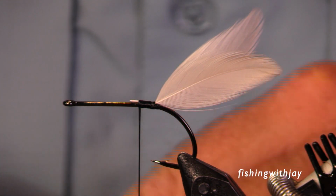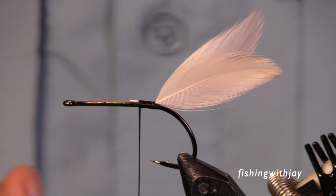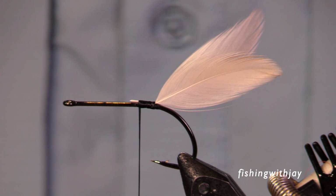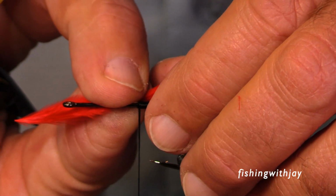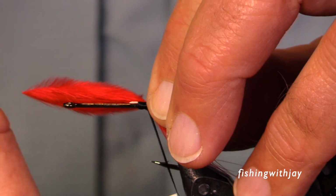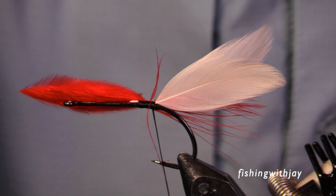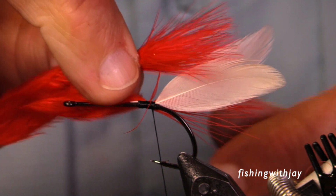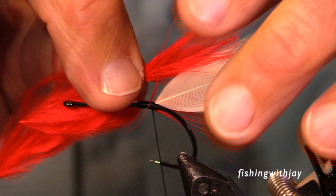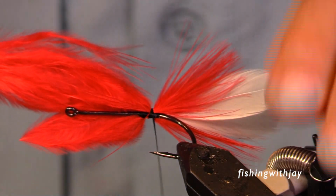Remember the old red and white Daredevil? That lure, that spoon, was fished all over the globe. Fresh water, salt water. Big spoons, little spoons. It's just a winner. And so why wouldn't red and white be good to this very day? Well, it is. Of course it is. Think about your Royal Coachman bucktail. Think about your bass plugs that are red and white. There's a whole variety of these things. Flies and lures, red and white is just a good color combination.